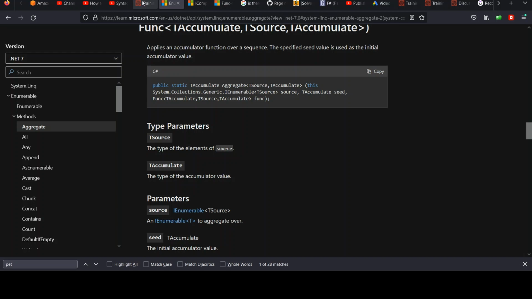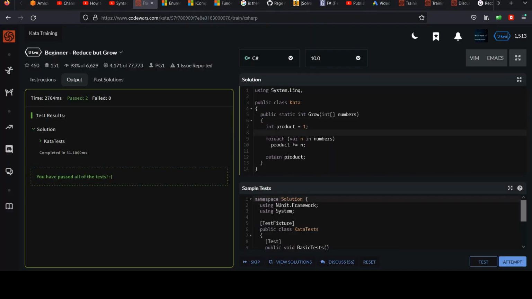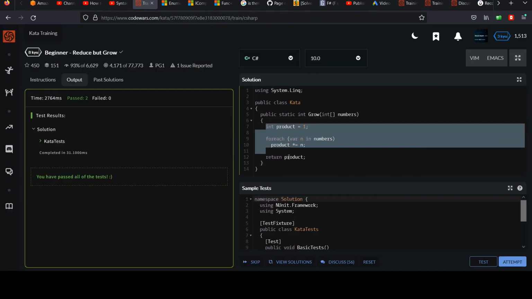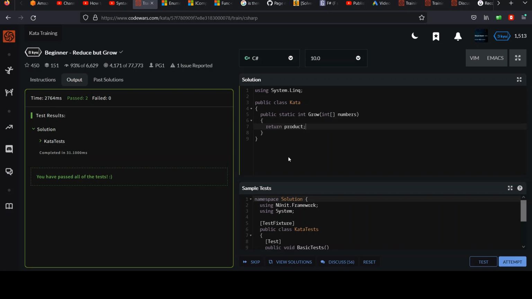So let's do it another way. We did the looping way, which you should know. You've got to learn that stuff. But now let's have some fun with LINQ. Numbers.Aggregate. And then we set our seed value first. I want 1. I want everything to multiply from 1. And then my parameters, let's call it product to store the result of all these multiplications as we do them.